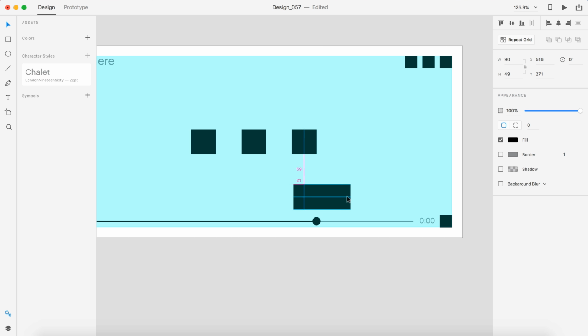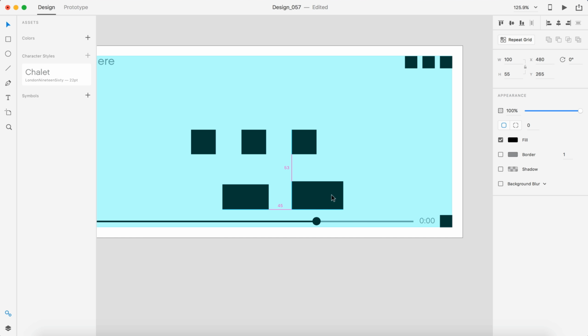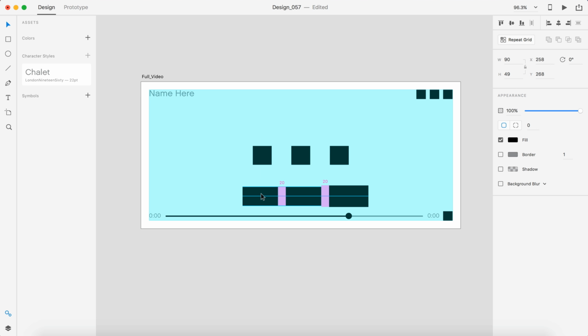And I'm going to duplicate this, and I'm going to increase the size to 155. And this is going to be for the current screen we're on. It's going to be slightly larger than the rest. And then the screen is going to be 20 to the left of that. And we'll just do 15 spacing on every other one. And we'll do one over here.